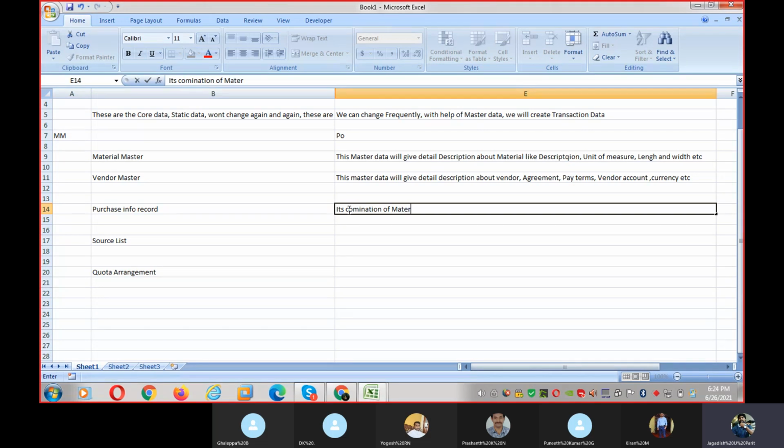a combination of material master and vendor master. Price of the material.